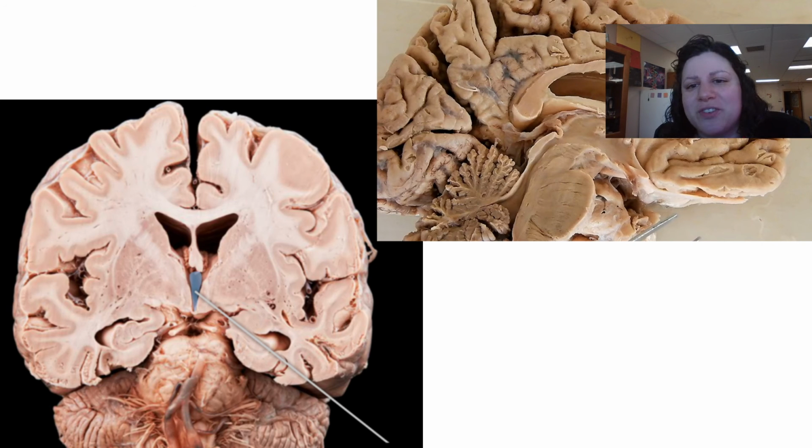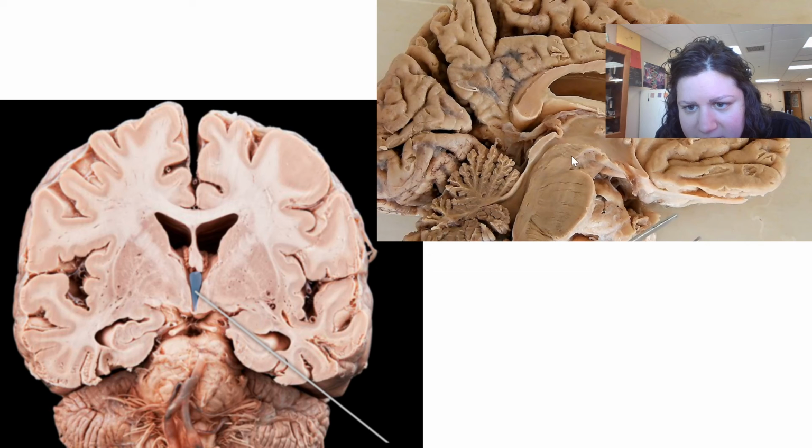And one more time, just for fun, this is a beautiful view of the cerebral hemispheres. There we have our cerebellum. Right here is our brainstem. Right here would be the diencephalon. And then finally, the corpus callosum connecting both sides, and a nice view of a big ventricle.